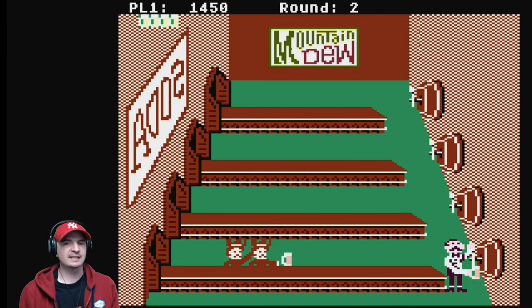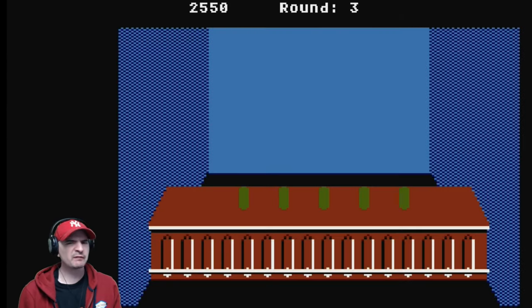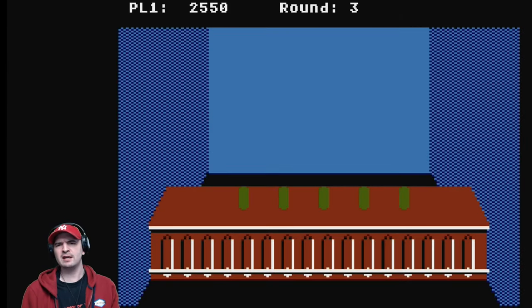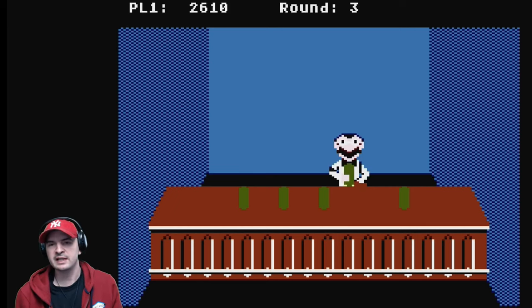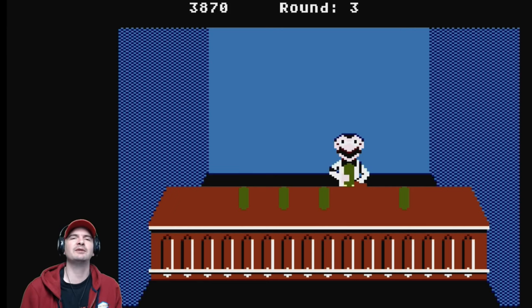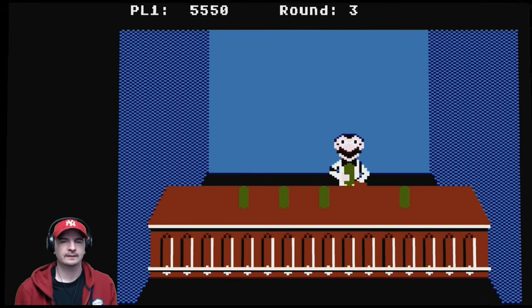Again, it's a classic. I've played mini versions, but I've never played it on the arcade before. This is also a version I've seen for the very first time. Now, it's always been baffling to me whether you're actually serving beer, root beer, or Mountain Dew. If it is Mountain Dew, why is it a barrel? But anyway, the memory game. Which one was shaken, but not stirred? You've got to find it. Do it successfully and you earn additional points from that. Do it unsuccessfully and you end up with it in your face. And there we go, round three is complete. Points bonus awarded to you, that is Tapper.